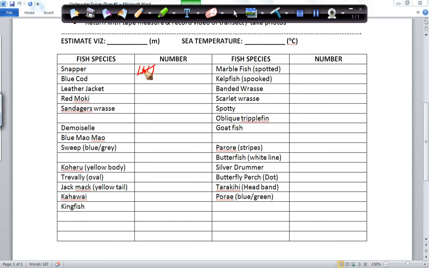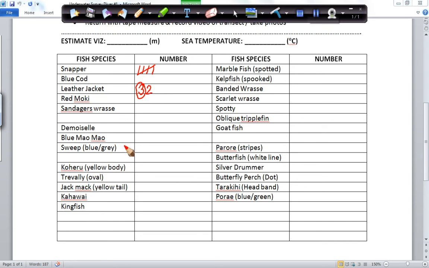Might be the case that you see a number of fish at one time. So you might see 3 leather jackets, for example, and then a little bit further along during the dive, you might see another 2 leather jackets. Now, as you can see, if I put 2 numbers alongside each other here, that can cause some confusion. So it's important every time you see your fish or count your fish, you circle it. So rather than being 32 leather jackets, there's actually 3 and 2, a total of 5 leather jackets for this dive.